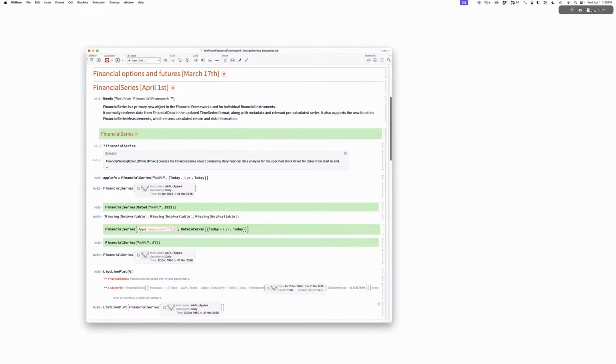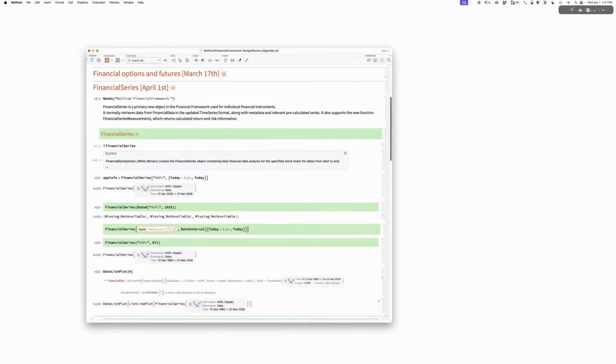We know about date list plot, right? Yes. But date list plot and list line plot. List line plot now works with date objects. There's no reason for this not to work. Okay. I have to extend it to a certain function. The way that it's working right now is that you have to do the list line plot and create the time series of your financial series. Yeah, this should work.